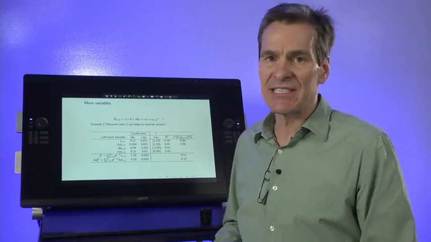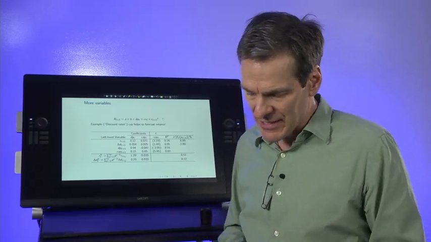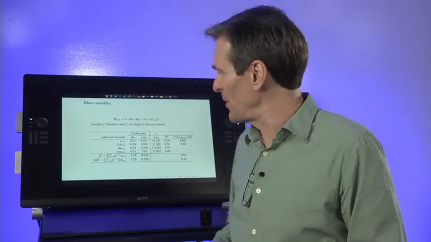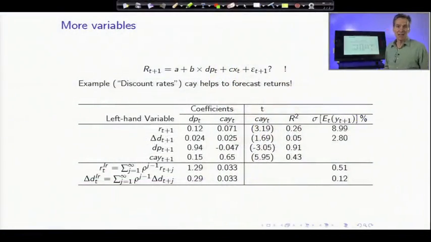So, as an example, the discount rates reading has a regression I ran using Lettau and Ludvigson's CAY, consumption to wealth variable. And let me just show you how that affects all these calculations as a taste of where we should go in the future once we get lots more variables in and digest what they all mean. So, can more variables help to forecast returns?